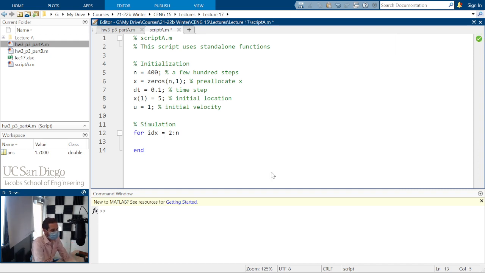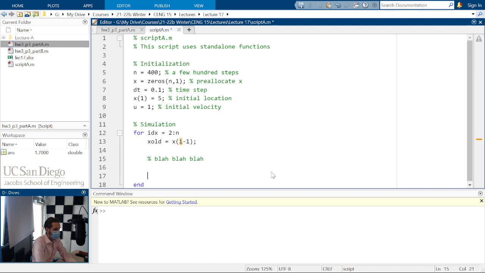The first thing we're going to do inside the simulation is get that x old value, which is going to come from x of i minus 1. And then something's going to happen in the middle. And then when we're all done, we're going to have an x new value, and we're going to want to store that x new value at the current location in i. So we'll say x of i is equal to x new. That sort of syntax is probably more familiar than some of our other ones because it's the same thing we've been doing for the ideal gases and for the random walks and for your project. We're taking its previous location, we're going to update it somehow, and then store that new one.